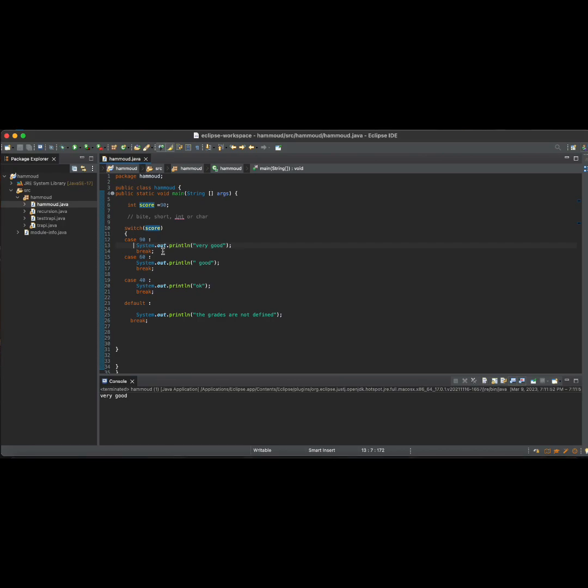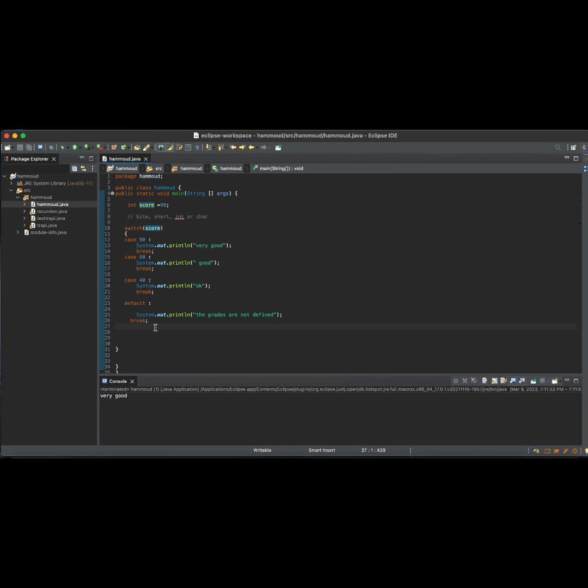All the code you write inside this will be executed. Whenever this break is called, it goes directly out of the switch statement. So this case is not checked, and this case is not checked, and this case is also not checked. Your switch statement waits for the condition to be true.